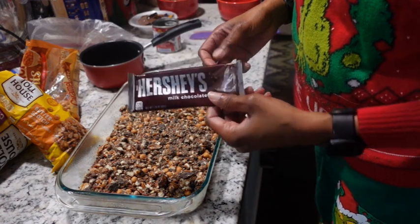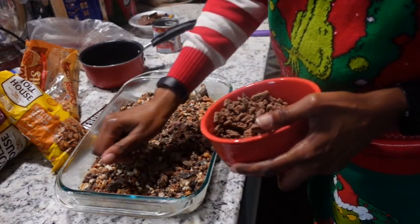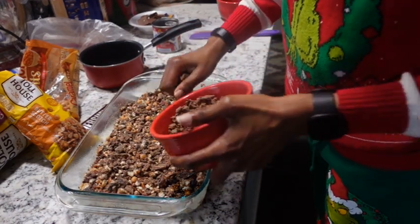I have some Hershey candy bars. I took 6 of them, put them in my food processor and broke them up. So I'm going to evenly distribute those.